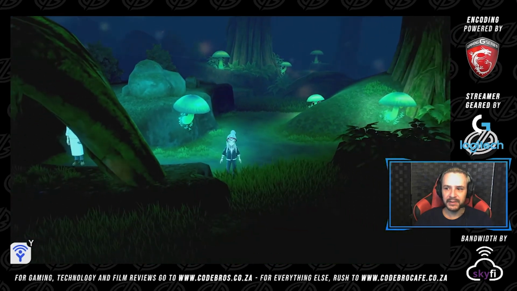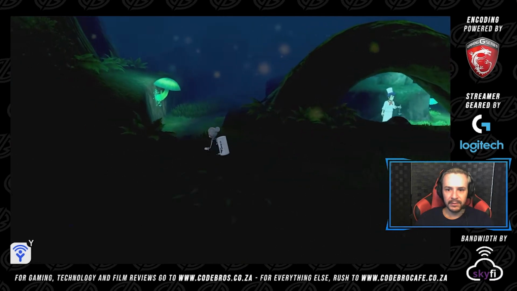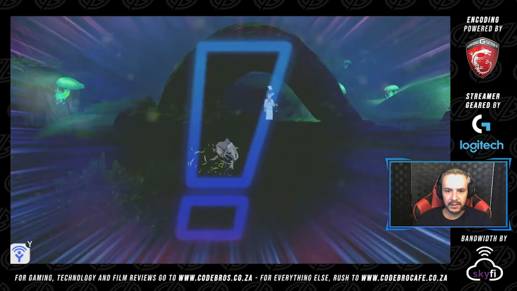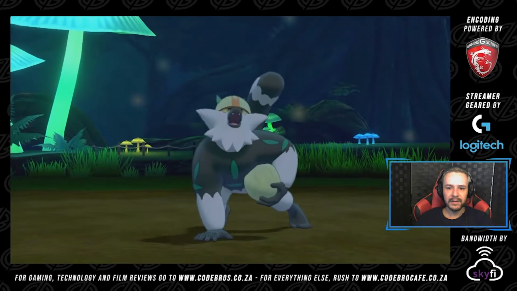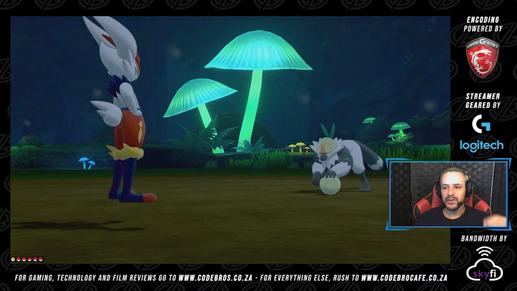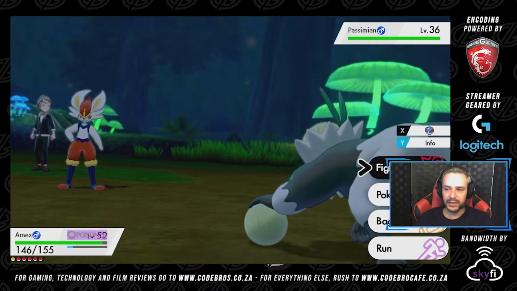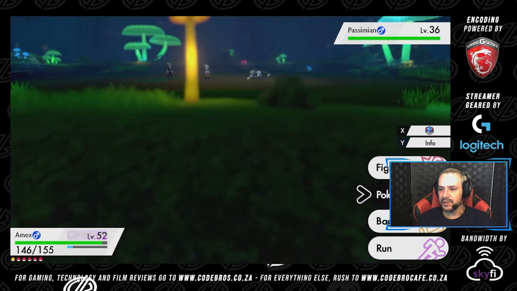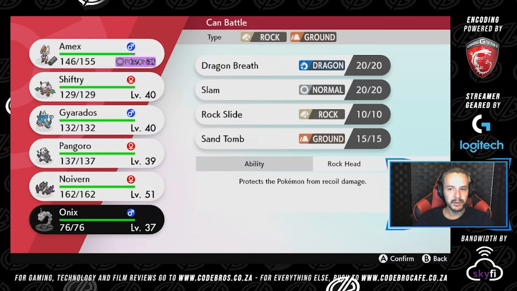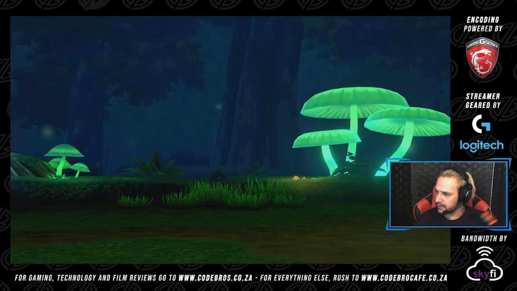Oh, so that's what you mean. You touch the mushroom and light appears. Ooh, there's a Pokemon here. What Pokemon is it? Oh, that is the maximum evolution of Grookey, and he is level 36. So for me to get an opportunity to catch him, because I don't have him, I'm gonna have to drop on down to the Onyx probably. Hopefully that works.